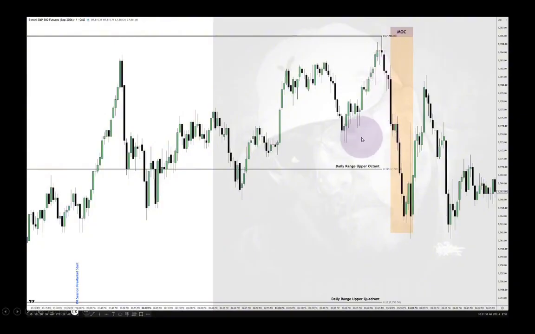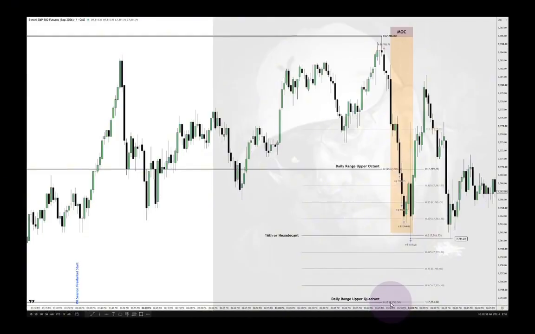As soon as it starts to break down and takes out that low, you can then assume that that's the high and the lowest low that was formed in the morning session. You would get these levels: upper octant, upper quadrant, those two price levels. If you take your fib and measure that, uh-oh, here we go. We're back to school now, Professor ICT.